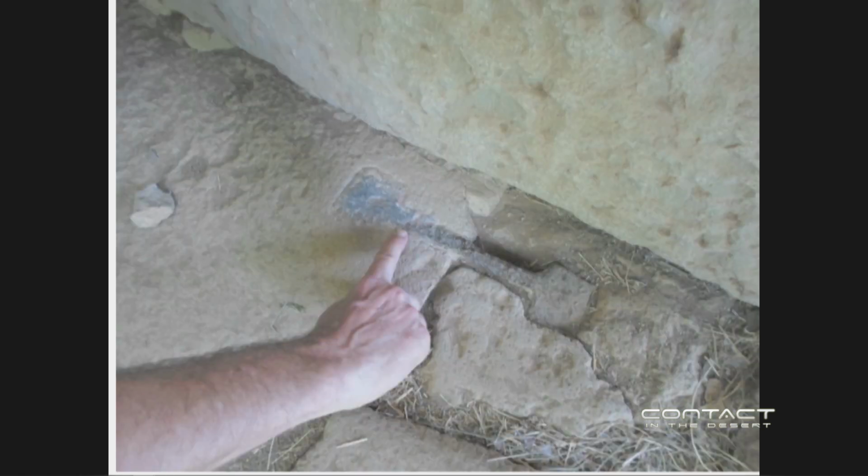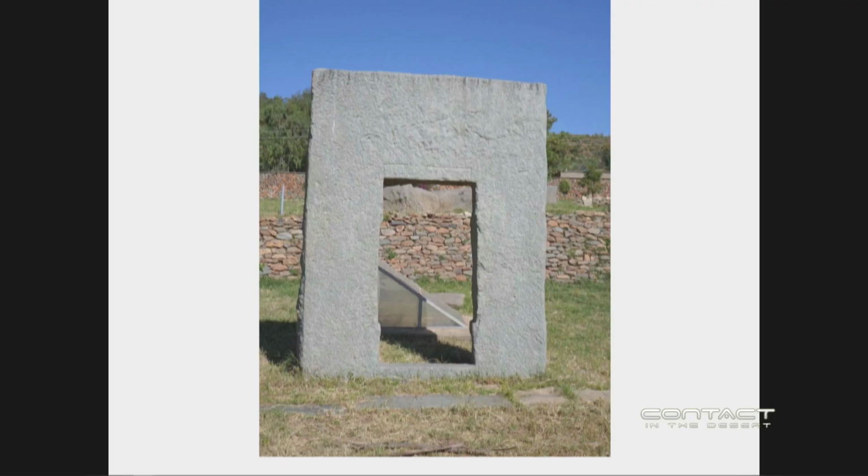Here's one of them. So here's one of those same keystone cuts that we're seeing in Ollantaytambo in Peru, at Tiwanaku and Pumapunku in Bolivia, also in Vietnam, and in Borobudur in Java. So we have the same stuff there in Ethiopia. And even in Ethiopia, they're cutting these monolithic doors where they take a solid piece of granite and then cut a door in it. You know, who does that? You see that also at Tiwanaku.